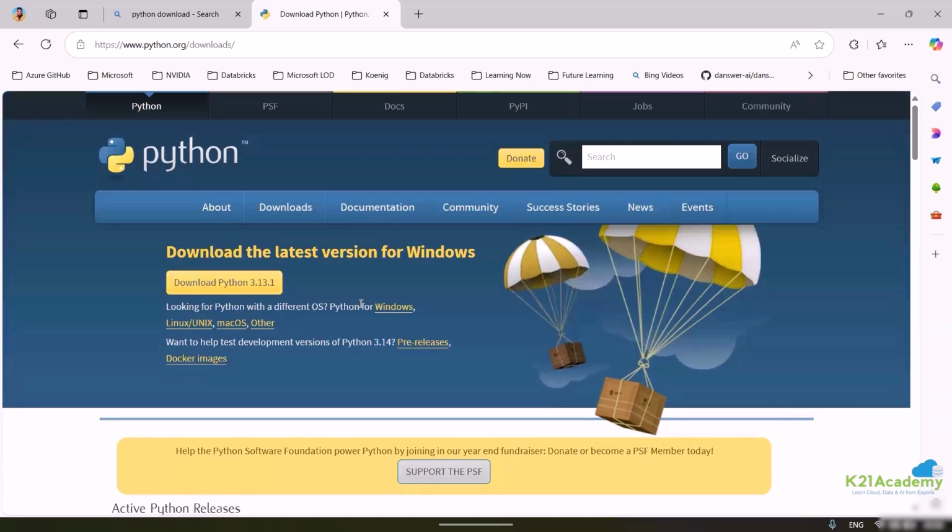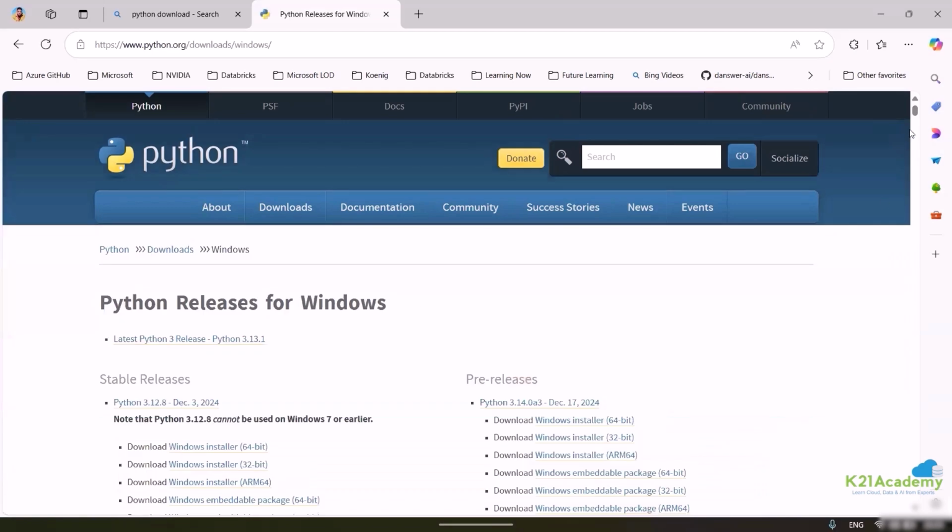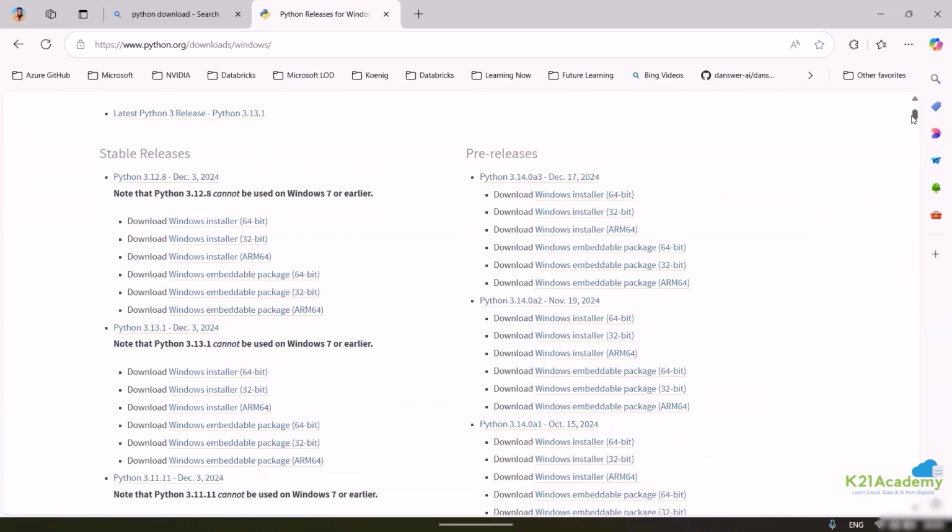Looking for Python for different OS, I can go for Windows, Linux, Mac OS, and others. I can just click on this. The moment I click on this, here you can see the whole page with respect to Python 3.12. If you want to use it, it cannot be used on any system which is Windows 7 or earlier.